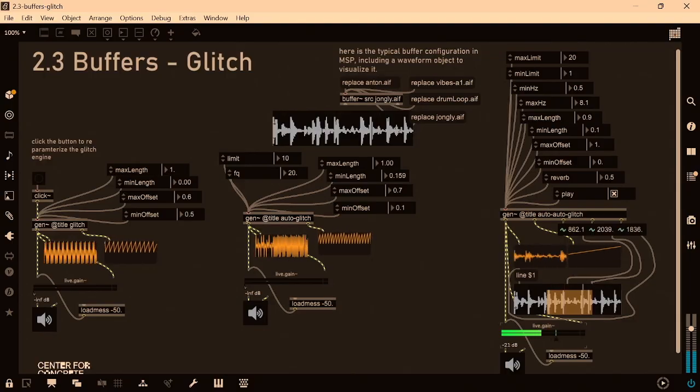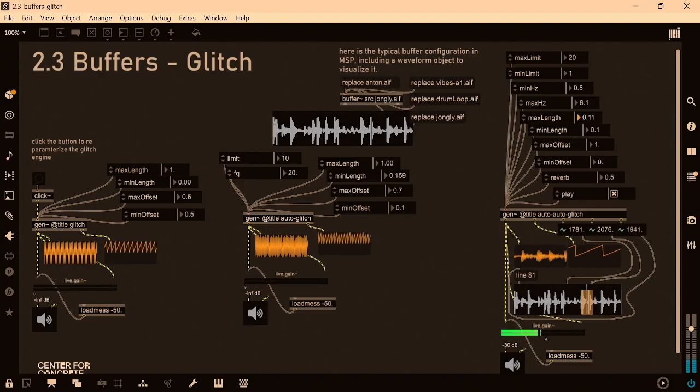So it'd also be possible here to quantize the hertz in a way where you could be having subdivisions, for example. So right now the speed of this is totally chaotic, right? It could be like 0.73, it could be 0.21 or something like that, but it could be half speed, full speed, 1.5 speed, and so on, and they would also have a musical relationship to each other, a rhythmic musical relationship, which is structured in meter, a metrical relationship. Is what I'm talking about.